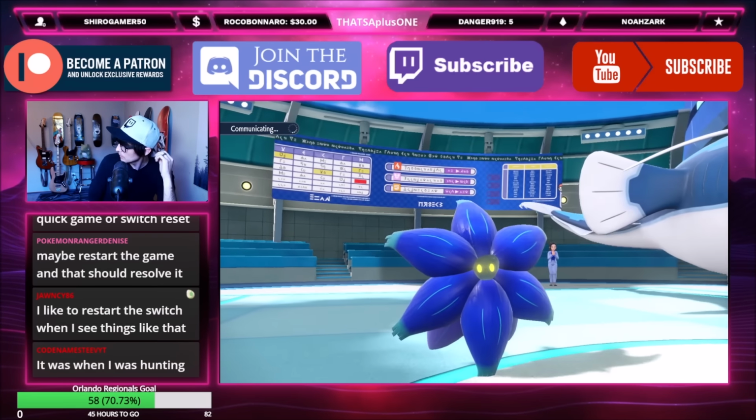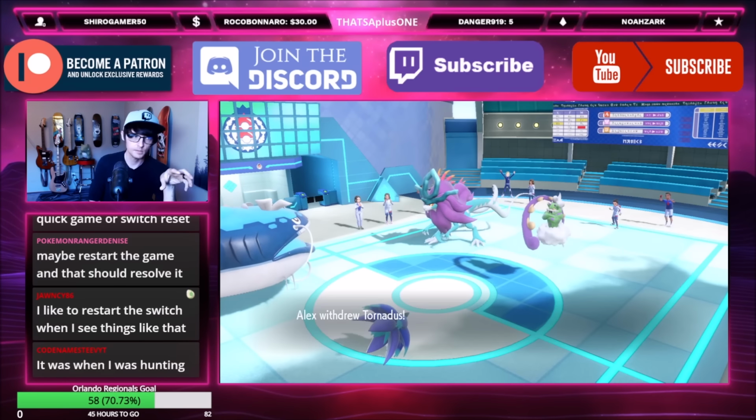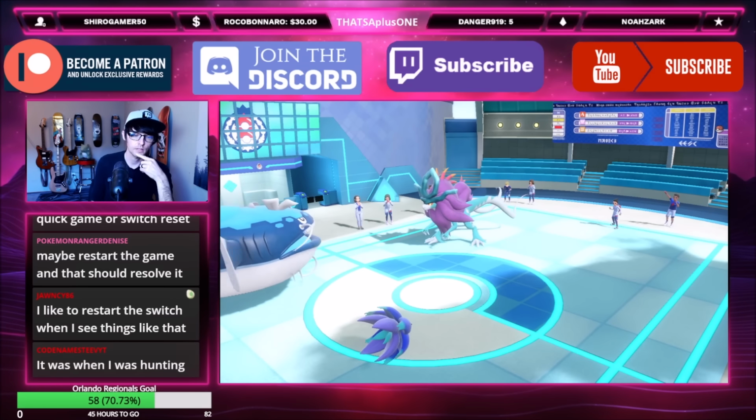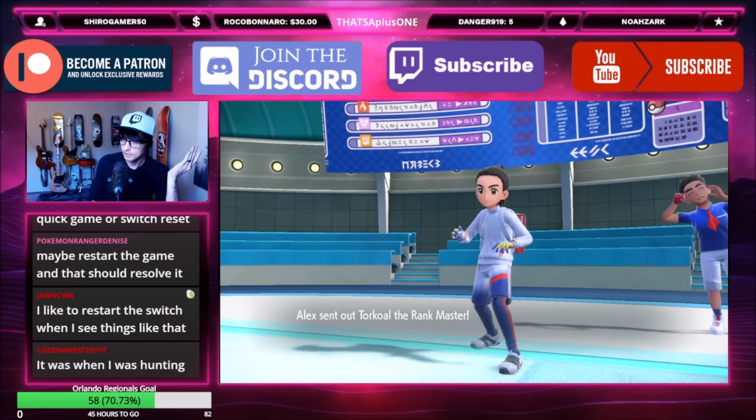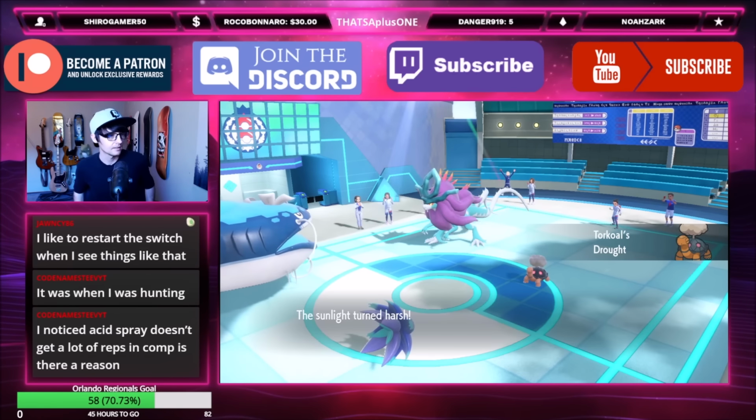I could save the Glim in the back because Glim would be a really good mon to check both Flutter and Torn. But I think this is forcing them to really over-respect this Glim slot. Anyone would just pivot in, like Tatsu there.